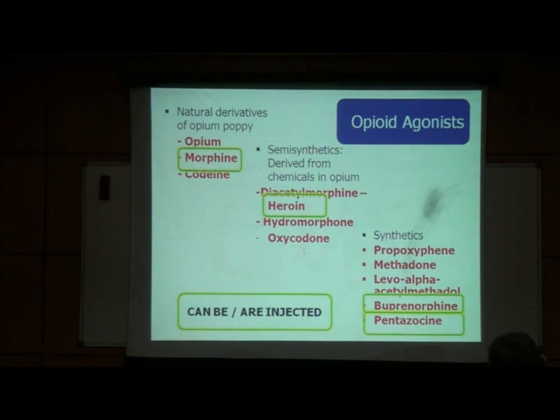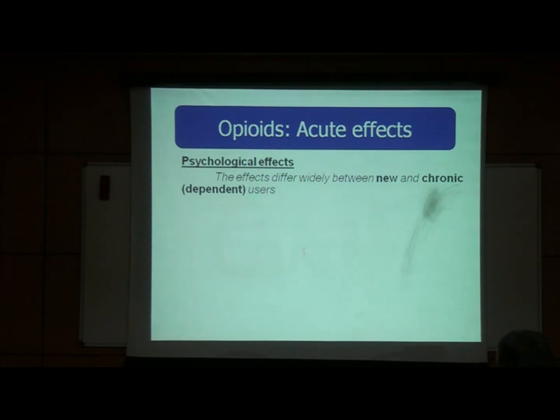And interestingly, we remain probably the only country in the world where this also is injected: dextropropoxyphene. Particularly in the Northeast, Manipur, Nagaland, Mizoram, people used to open the capsules, take the powder out, mix it in some liquid and then inject it. That was a common practice in those states, though that's not seen so frequently in other states of the country. So a wide variety of opioids are available which can be injected.